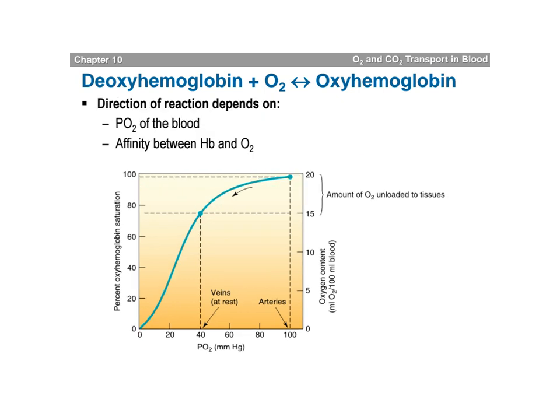So far, we've looked at the effect of PO2 on loading and unloading of oxygen from hemoglobin. It turns out there are other factors besides PO2 that affect this process of loading and unloading. And one thing that's very important is the affinity between hemoglobin and oxygen. It turns out that that's not constant. There are many things that can affect this affinity, which we'll go into next.